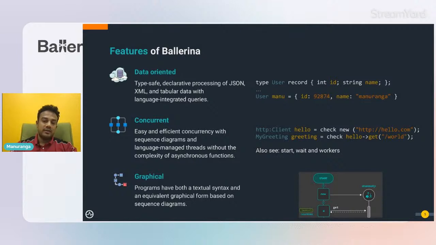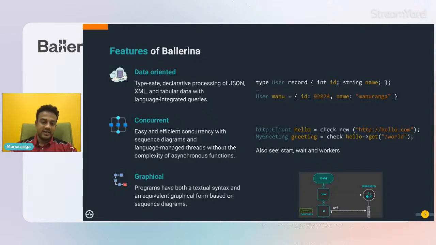So why this data orientedness? Why is this introduced to the language? Because Ballerina is supposed to work well with the network, and what you get over the network is data, right? So this is not going to be a good fit for, let's say, writing a computer game. But for network programming, its primary purpose is to consume data and then output data, right?